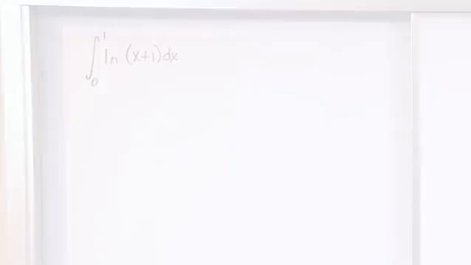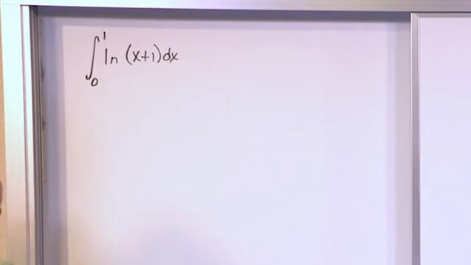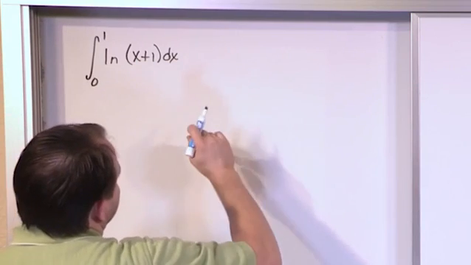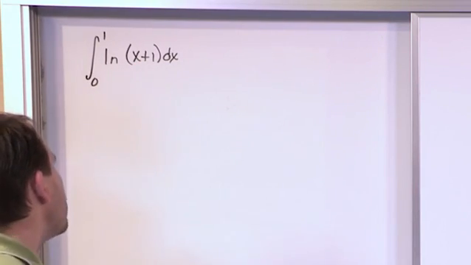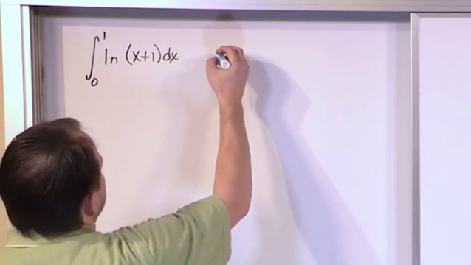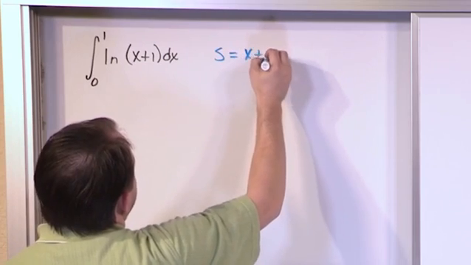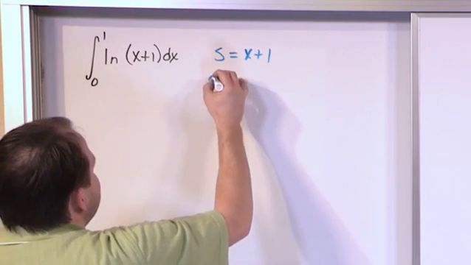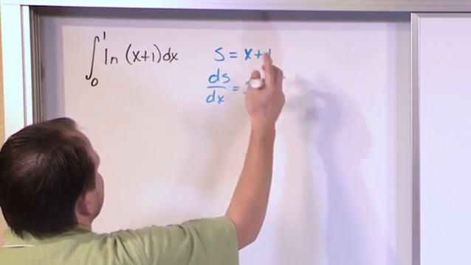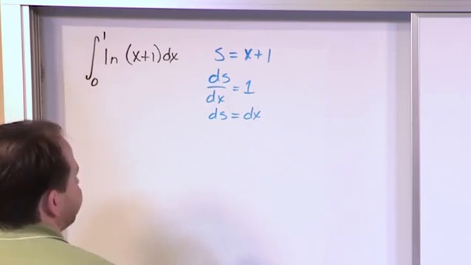Before we do anything with integration by parts, let's do a substitution for what's in the center of that natural logarithm. Now usually we do substitutions, we'll say u is equal to x plus 1. But since we're doing integration by parts on these sections, it's probably not smart to use u because you'll get confused. So let's say s is equal to x plus 1. We're just picking a new variable. Then ds/dx would just be equal to 1, taking this derivative. So then ds would just be dx.